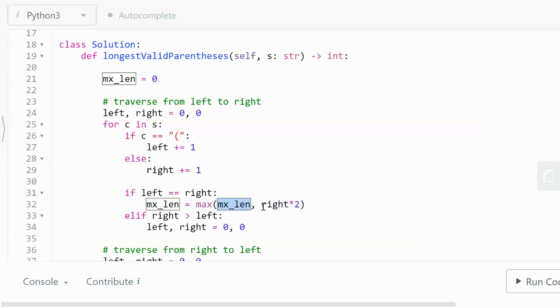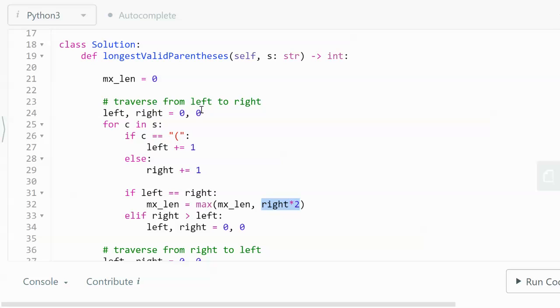When we have an equal number for left and right, we update the max length. We compare the current max length with the current number of parentheses that we have come across, which is the right count times 2, or you can use the left count times 2 as well. That makes no difference because now the left counter is the same as the right counter.